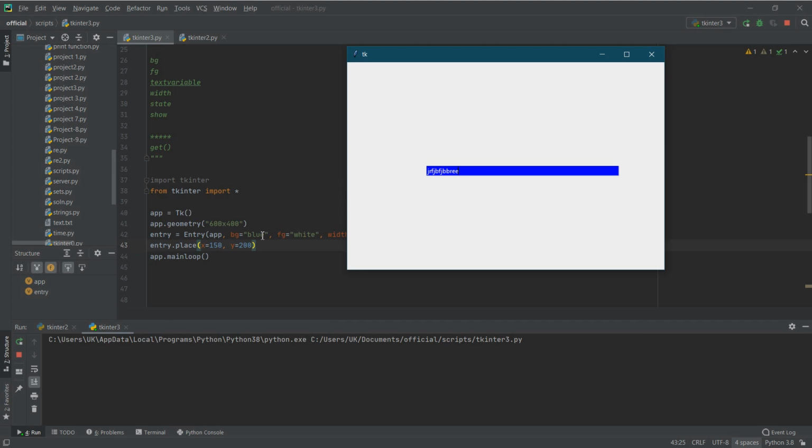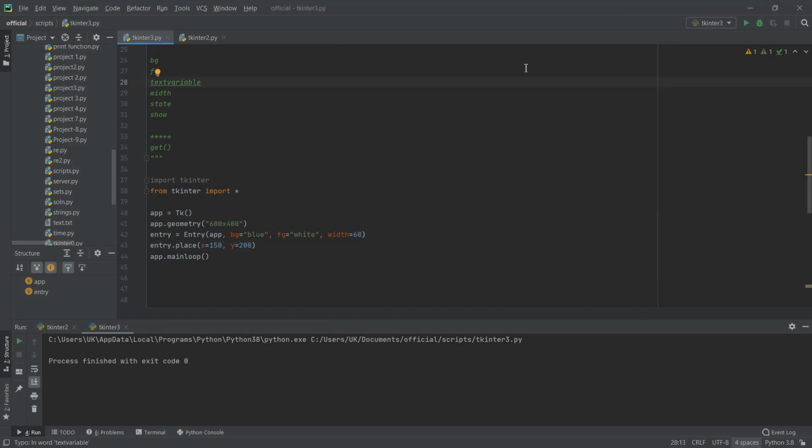So we are done with three parameters. We move on to the next parameter, which is the text variable. In the button widget and the label widget, we use text to store a text for the label or the button. But in this widget, we can't store a text.